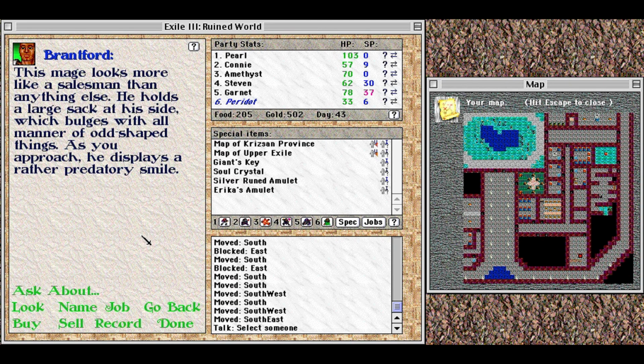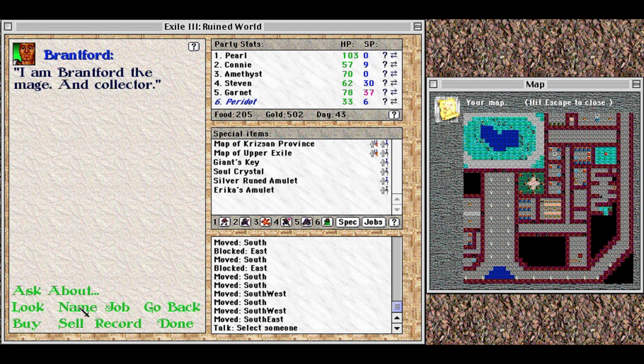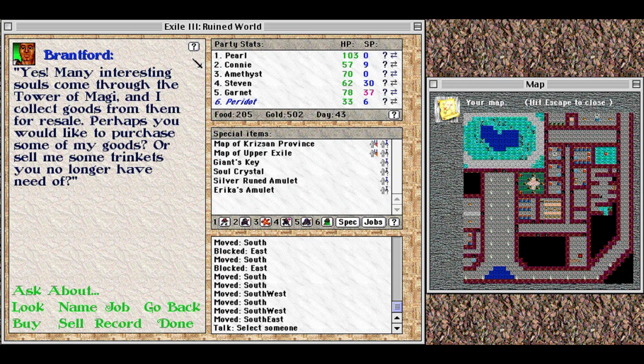It's Brantford! This mage looks more like a salesman than anything else. He holds a large sack at his side, which bulges with all manner of odd-shaped things. As you approach, he displays a rather predatory smile. I am Brantford the Mage, and collector. I collect valuable items of all sorts. Yes, many interesting souls come through the Tower of Magi, and I collect goods from them for resale.